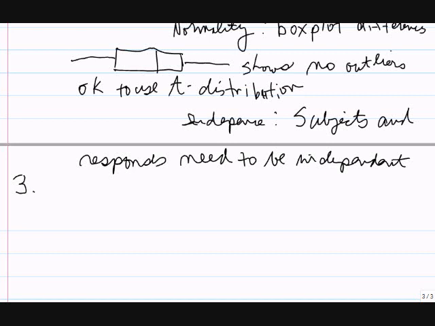Yes? We're supposed to have our sample size be a multiple of 10? No, only if we're sampling from a population. We don't have a random sample. We're not sampling from a population.